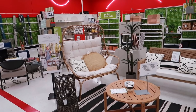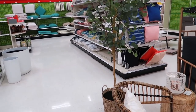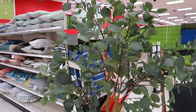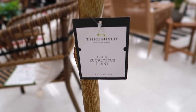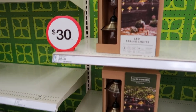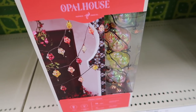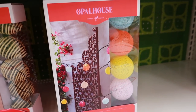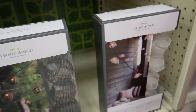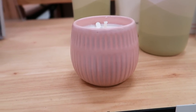They still have this little chair and couch over here. They also still have the fake grasses, and look at this plant — it looks so real, it even has fake dirt in it and I love the basket it's in. It just says faux eucalyptus plant and it looks incredibly real. They also have some cool outdoor lights — my mom and I love these by Smith and Hawken, which look like they're thirty dollars. These others are seventeen dollars, and there are some that look like flowers as well.